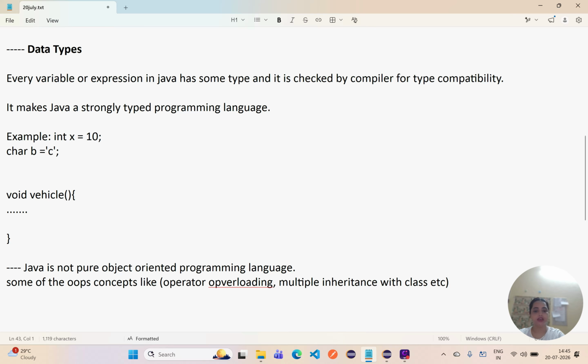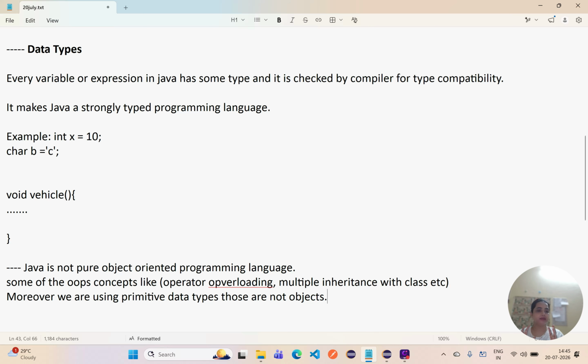And there is one more thing: moreover, we are using primitive data types. What are the primitive data types that we are currently discussing? This char, int, boolean, those are not objects.